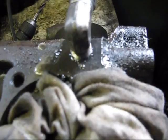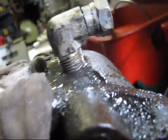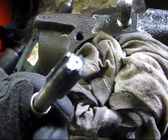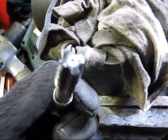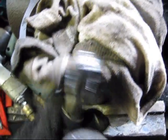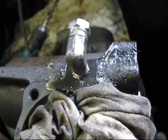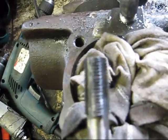See how she goes. Alright, well I got her threaded in. She's just under halfway threaded in. What I had to do is take this antler over to the grinder, and I had to grind the end down a little bit. I ground a little bit off her so she gets a little bit deeper. It's not a big deal. There's still a taper on it.